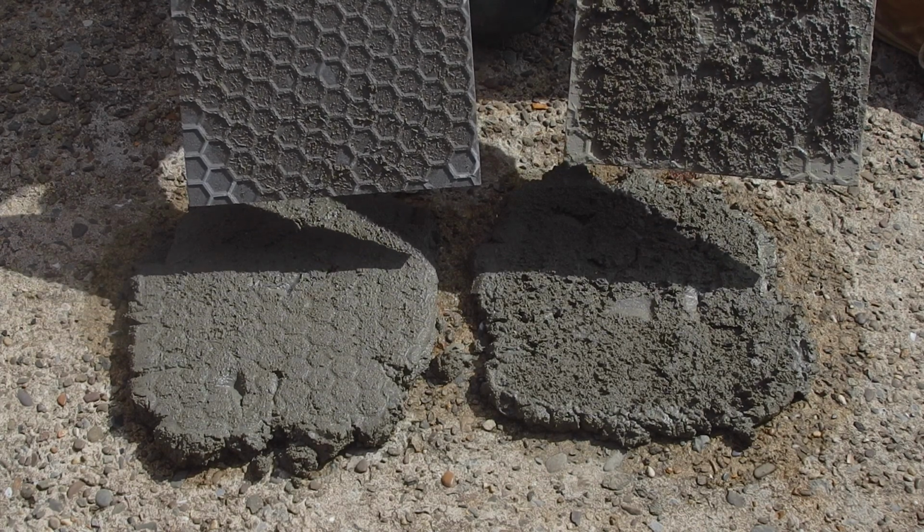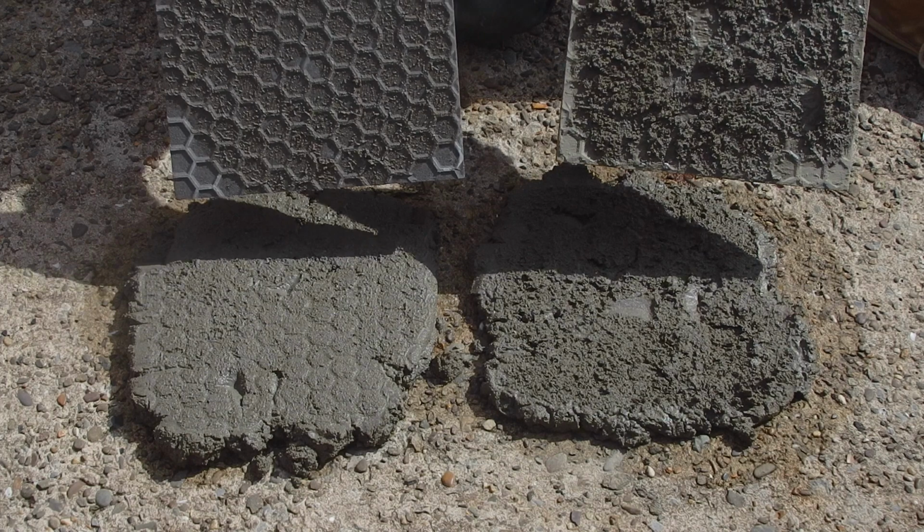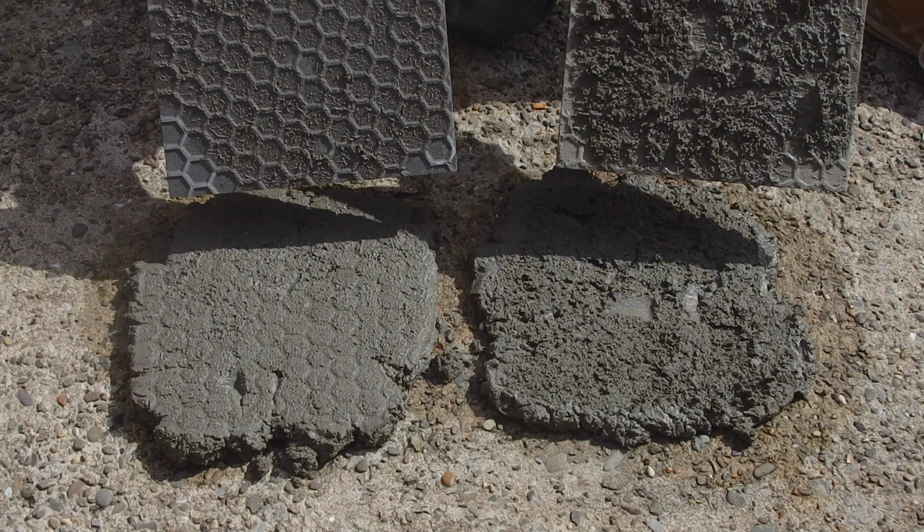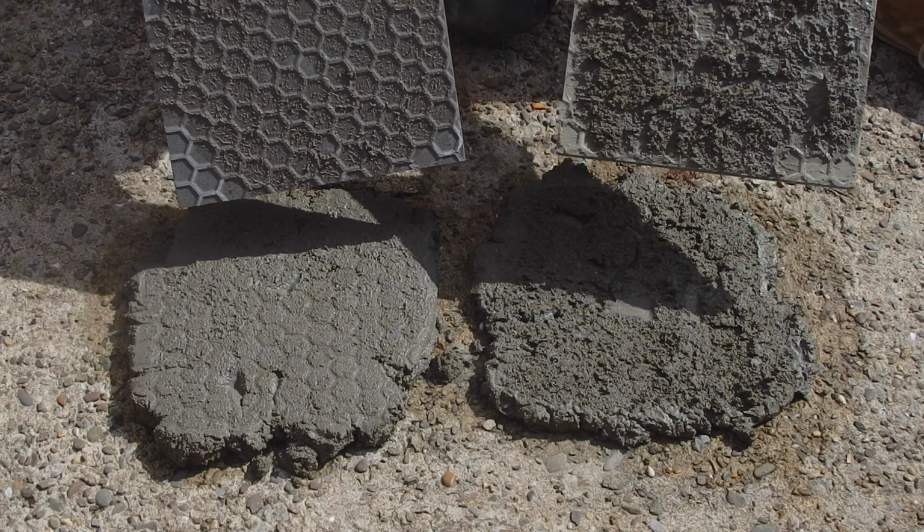So if you're wondering if primer should be used, here's the example of what they look like with and without. Right, let's clean this mess up.